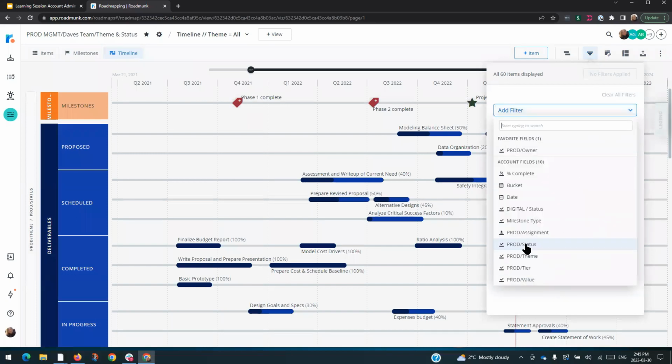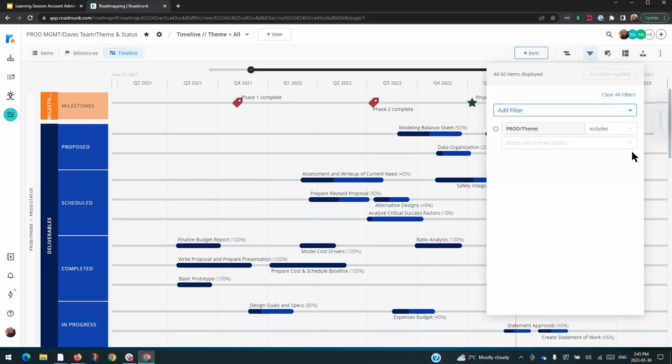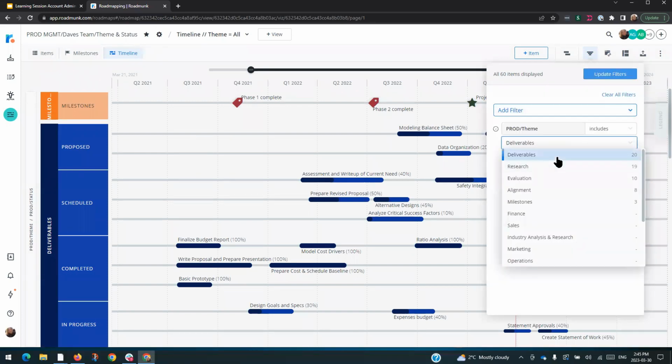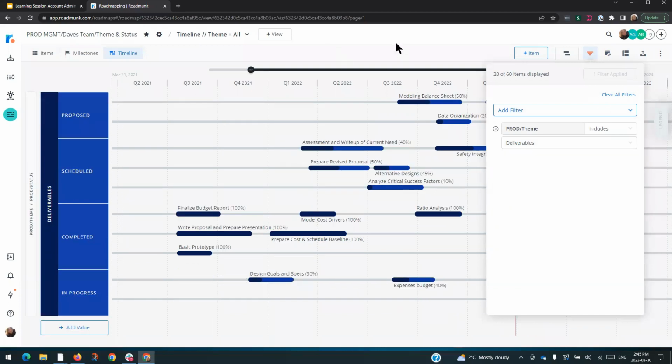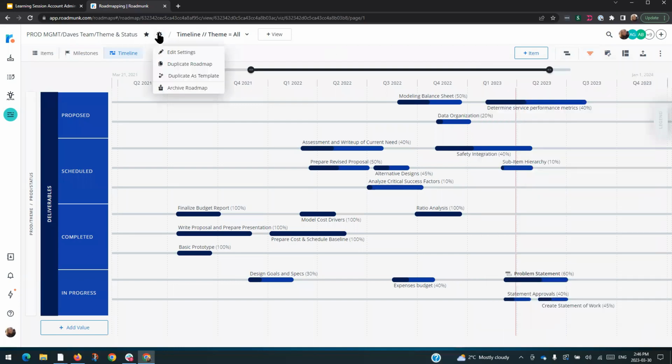All right, so if you wanted to look at theme, and you just want your deliverables, we go to deliverables and you can update the filter. So you can do that, and then if you wanted to, you can set this as a visualization.